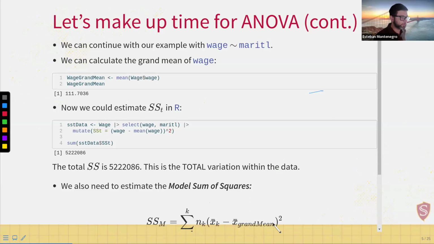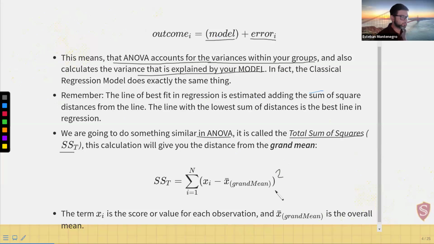This is the model sum of squares. Just pay attention that I missed the number 2 here. It should be here. I don't know why I didn't write that. Because it has to be the sum of squares, so I have to add them together. Sorry about that. Just bear that in mind.